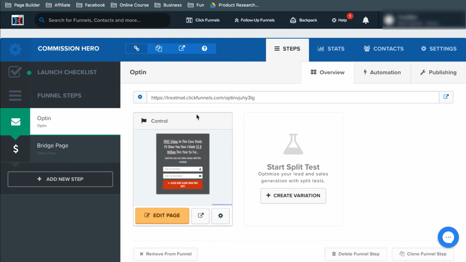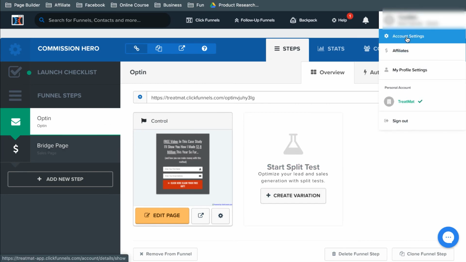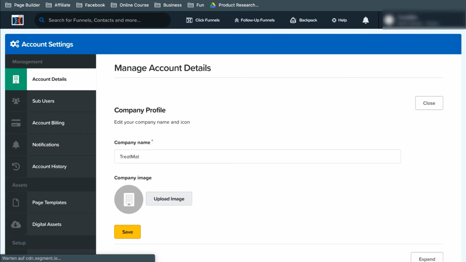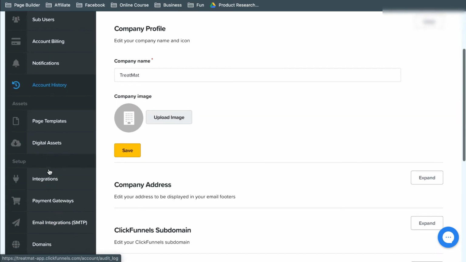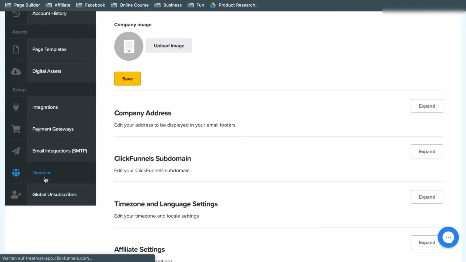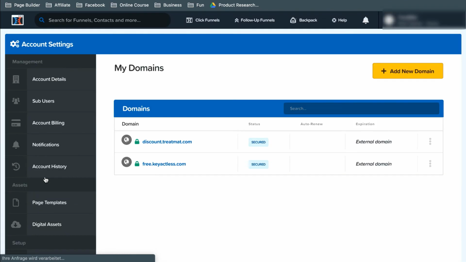To integrate the domain, you come back to account settings. After creating your account with Bluehost, you click on Get Started, you make your account, you come to Domains, and as you can see, I already have 2 subdomains, because I have 2 online shops, and I connected Clickfunnels as a subdomain.